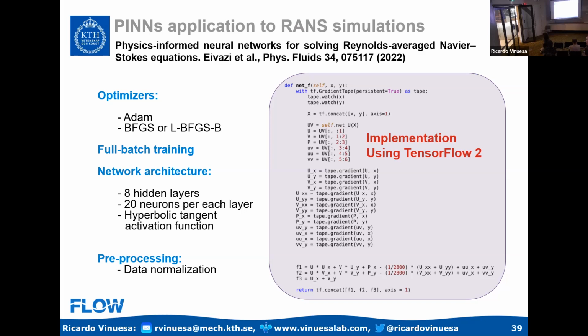But of course, there is a little bit of hyperparameter tuning with a number of hidden layers and a number of neurons and so on. But the implementation is something that is quite straightforward because, again, we are just using the machinery that already exists to train a neural network. So all the elements are in place, basically.